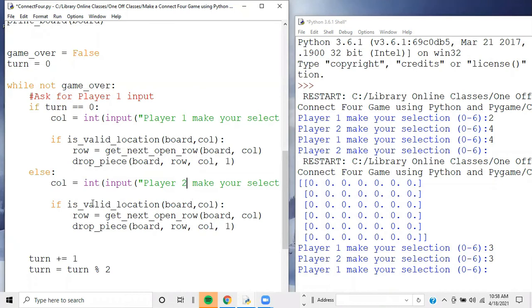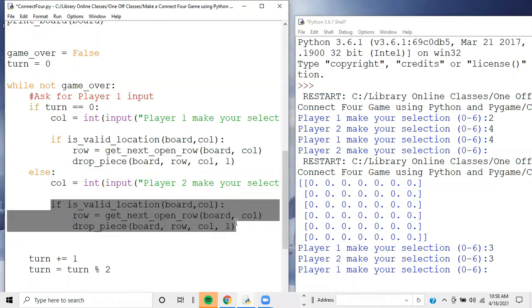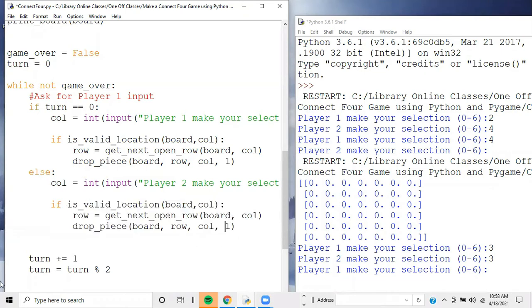And then if location, also all this code that we just added, calling the different functions, is valid location, get next open row, drop piece. The only thing we have to change for player number 2 is this value right here. Instead of a 1, we want a 2. And that should be it. We should be ready to try and run this now.